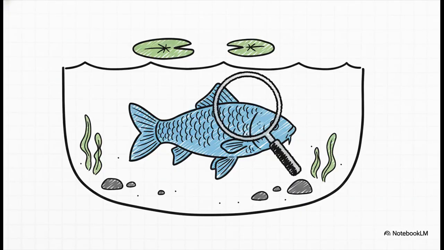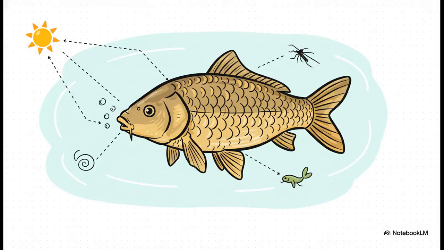Okay, let's make this super concrete. I want you to picture a single carp fish just swimming around, doing its thing in a pond. What does its world look like? For that carp, the abiotic world is the sunlight warming the water, the temperature, the oxygen it gets from the water. It's the non-living stage. And its biotic world? That's all the other characters in the play. It's the plankton it eats, the plants, the insects, other fish, even the bacteria and fungi that act as the cleanup crew. The whole thing is one big, interconnected system.